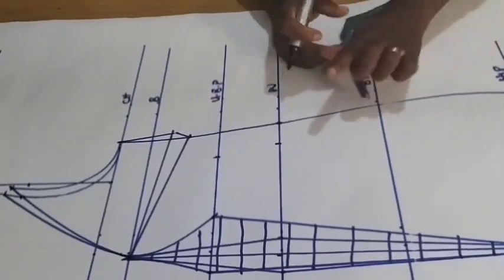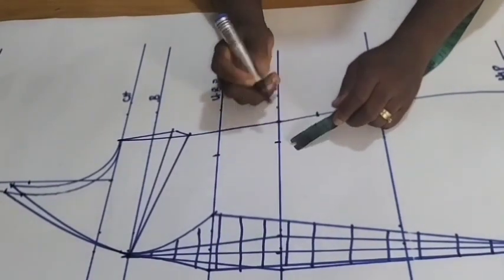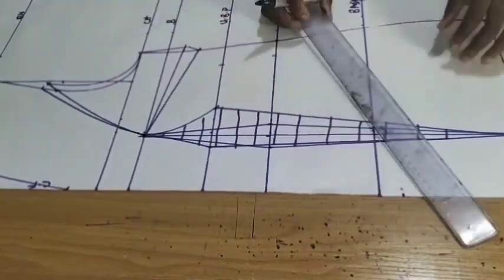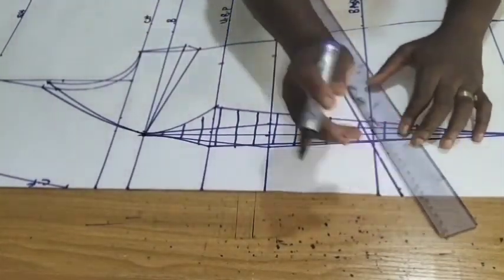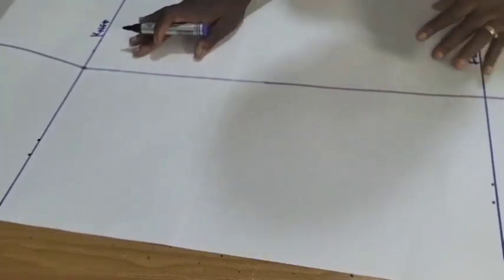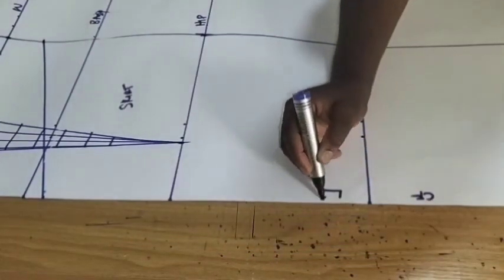Waistline, come down by 2 inches on the waistline. We want to create the basque. Then come down from the basque line by 1 inch. Then connect that basque line. This is the skirt piece right now. The back has separated the skirt and the upper piece.